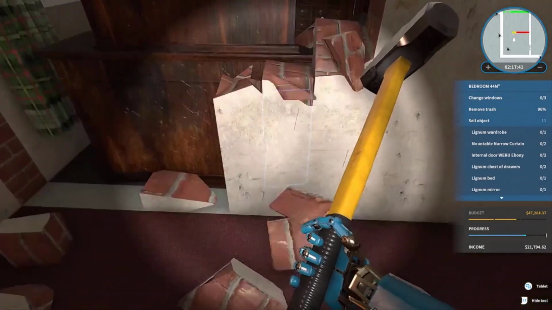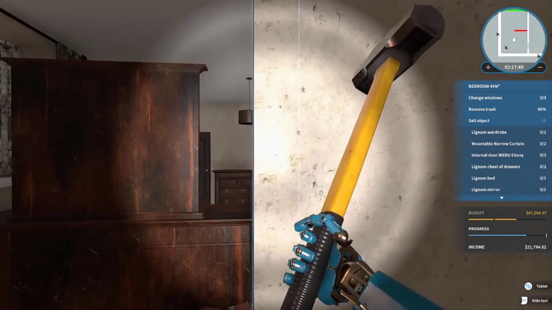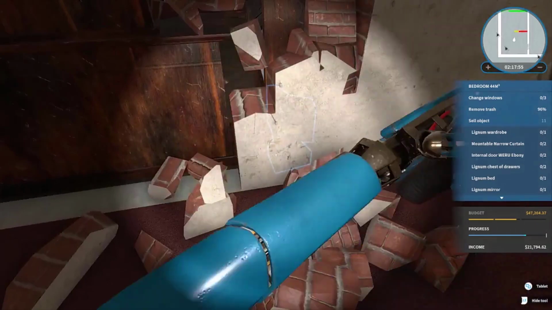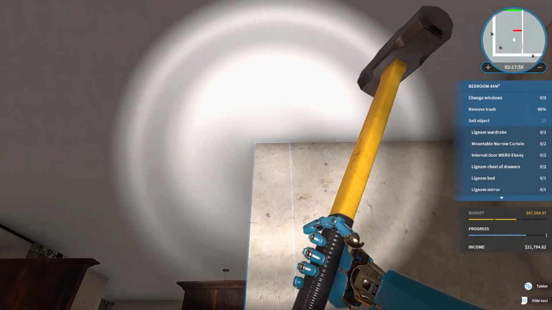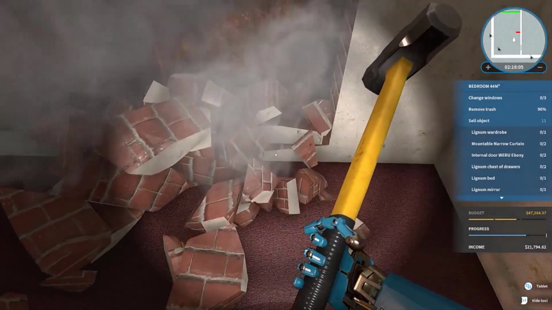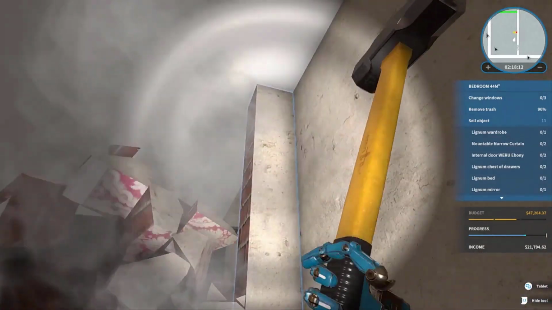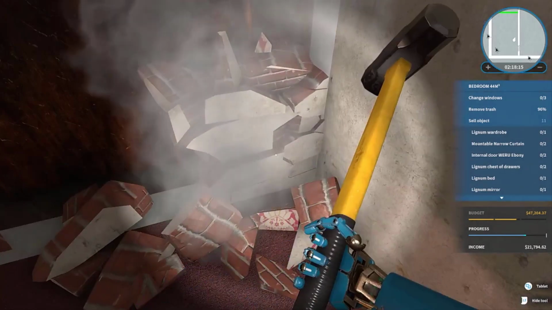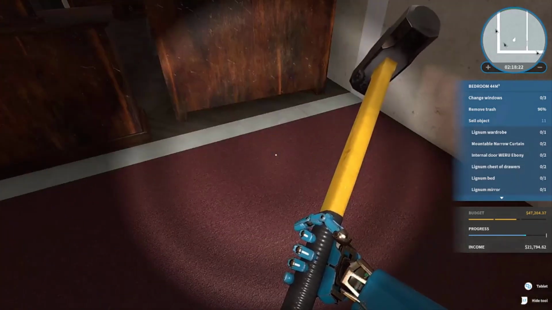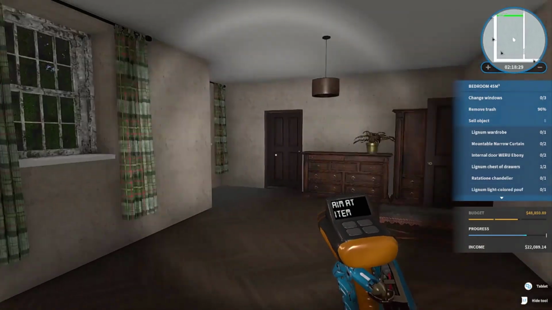What the hell? I was like, what the fuck? I think that's the whole wall. One, two. Gotta hit the top. One. Or maybe not. Middle. And this is about to be a whole bedroom here. So it kind of works out now that I knocked this wall down. All right, that was pretty funny.